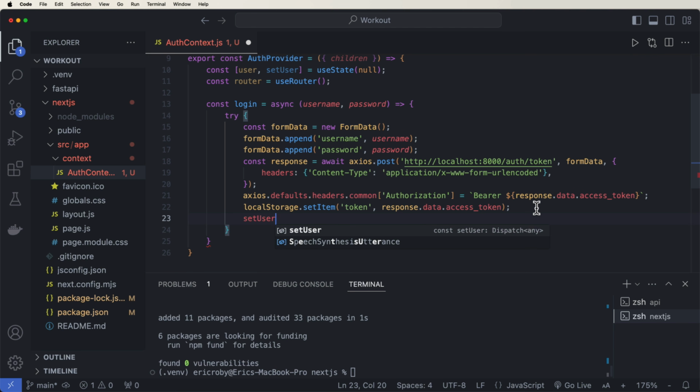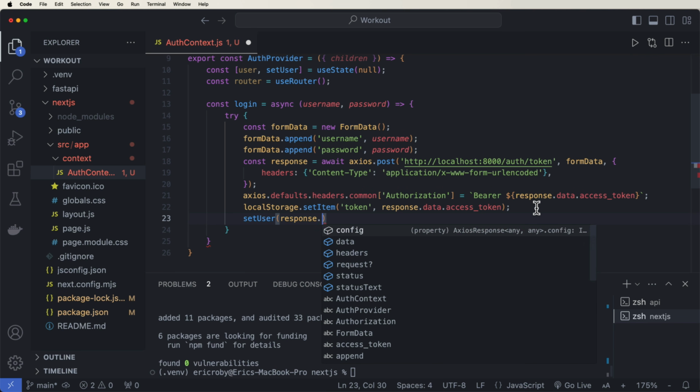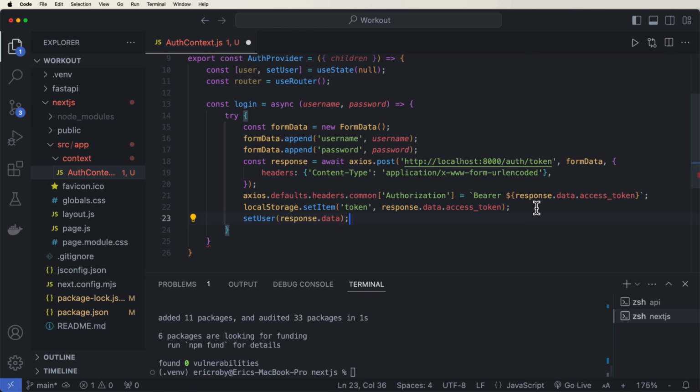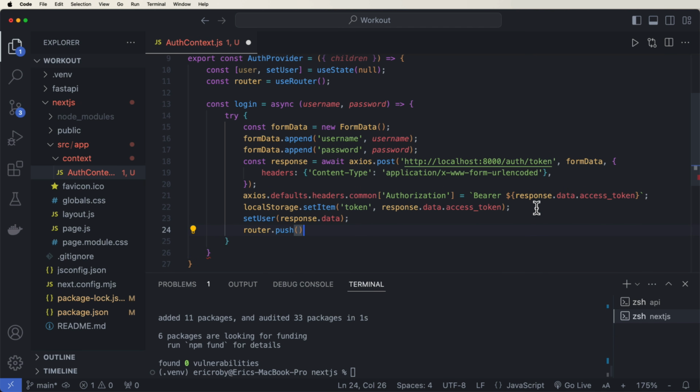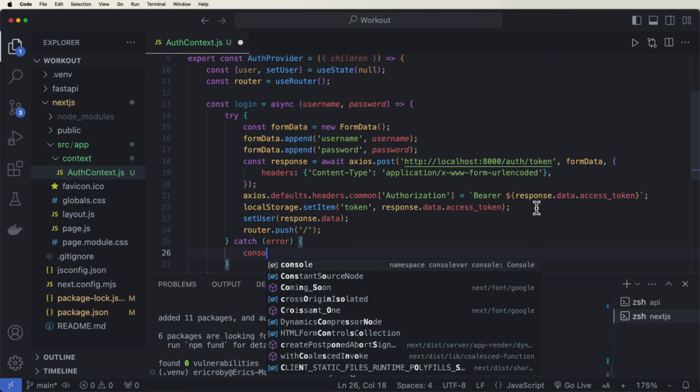Set user to response.data, router.push "/", and then catch our error if something happens, where we can just console log login failed.